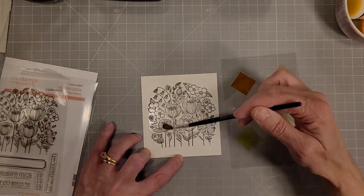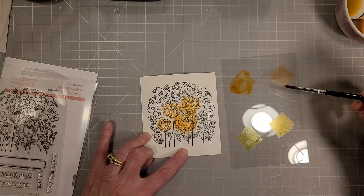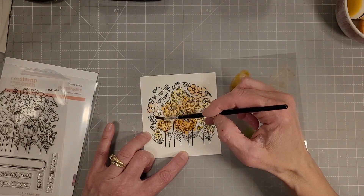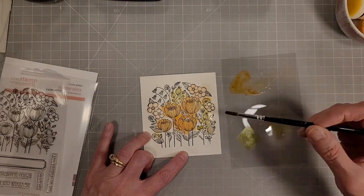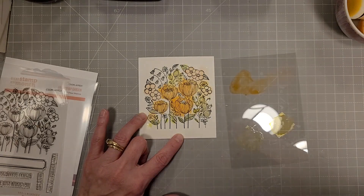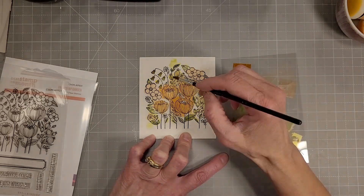It has this beautiful folksy grouping of flowers like in a flower garden and I'm stamping this with VersaFine Clair Nocturne ink. I did stamp it on watercolor paper. I'm wetting the whole image with some water and now I'm taking some of those same colors — marmalade, ballet slipper, sprout, and buttercup — squished onto an acetate sheet as my palette and I'm adding those colors on the different flowers. I do come back and add more of the same colors to darken areas, because as watercoloring dries it lightens and I want those to be intense enough to show up well.